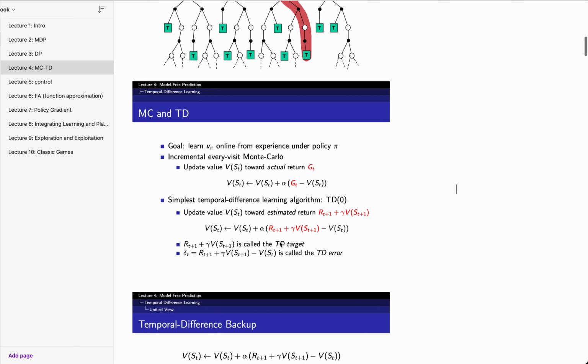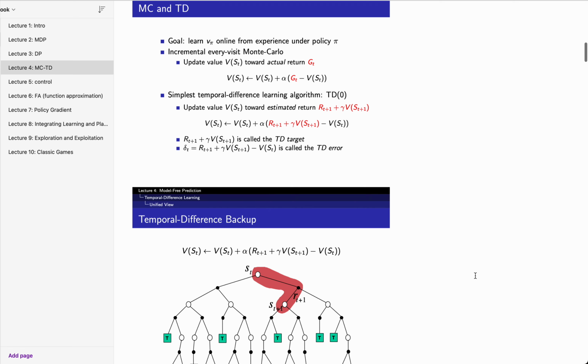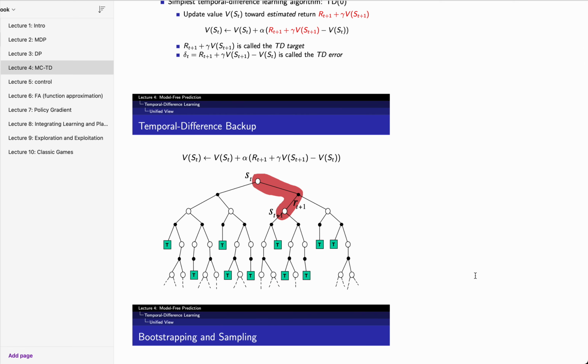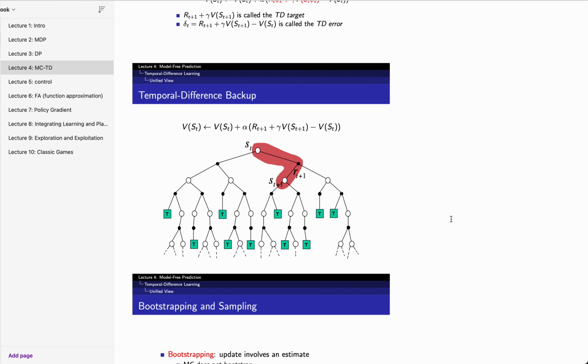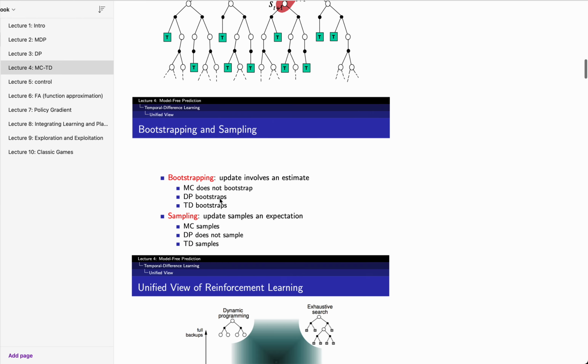Anyway, back to this slide. This is called TD target. The delta T, which is TD target minus V(S), is called TD error. So that's how it is updating the value function at time step t using Monte Carlo and temporal difference. Again, temporal difference is just taking one more step instead of reaching all the way to the terminal.